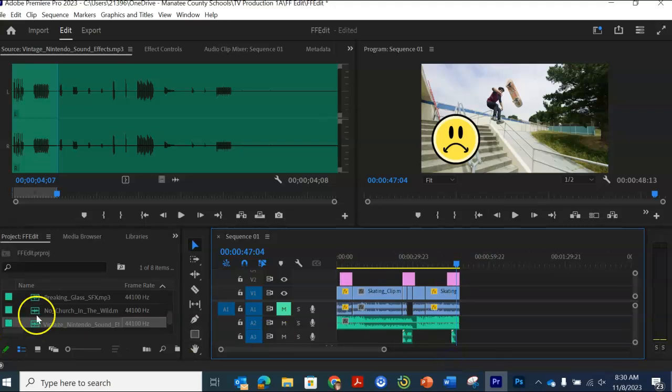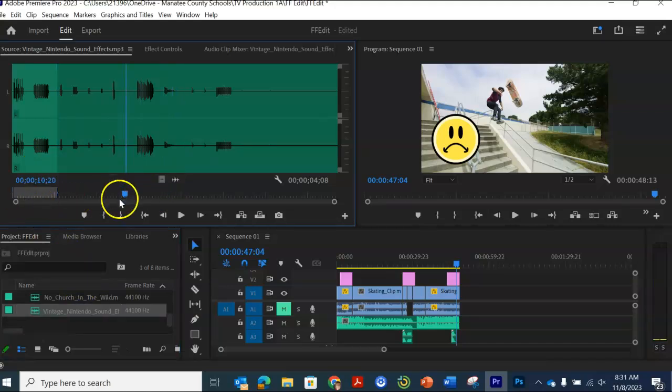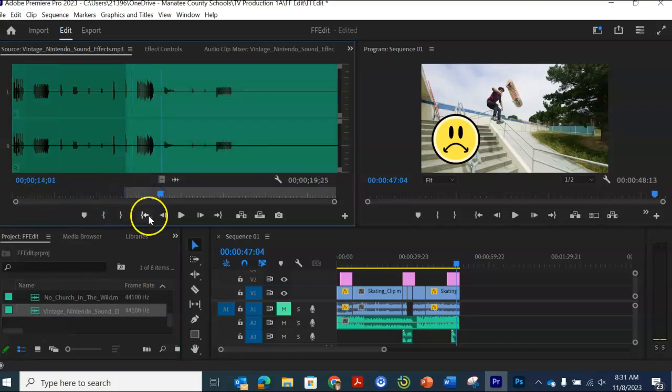And then last but not least, what was the third one I had? Breaking, vintage, skating emoji. I thought I brought 3 of them in, but I guess I didn't. So I will use a different one on this one. So we're going to go here and put our in clip and our out clip, and then put this here.